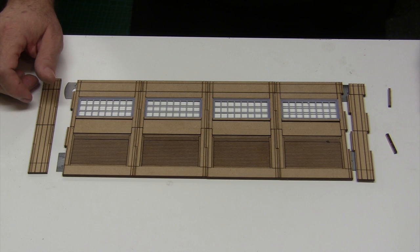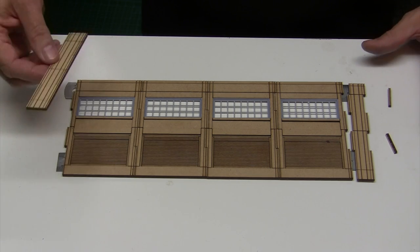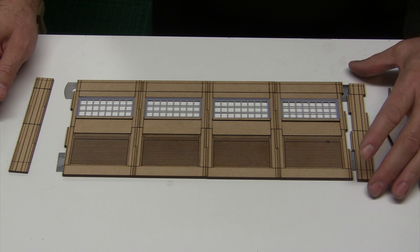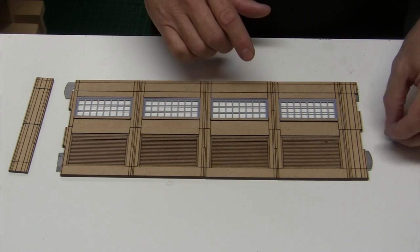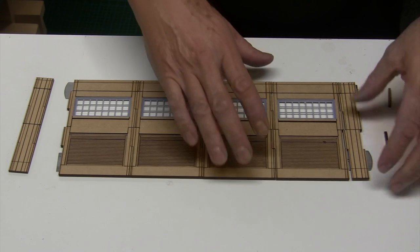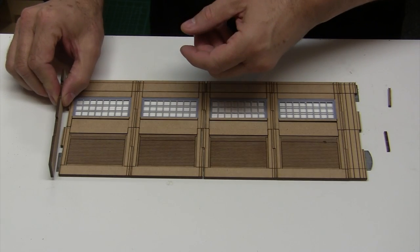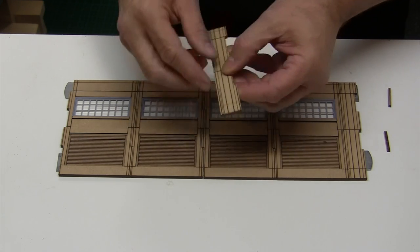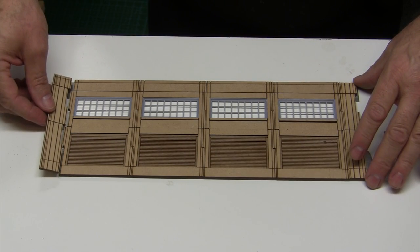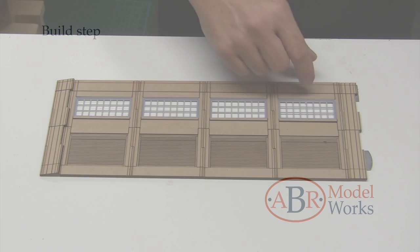Now, as I mentioned earlier, I made a mistake and on one of the quarter panels I broke away all of the tabs. So I'll be gluing those pieces back in because it needs to be flat at that point to go up against the wall. And on the other quarter panel I'll be breaking away those particular tabs so that they will then line up with that end of the building itself. That way you'll end up with a stepped face up against your background.